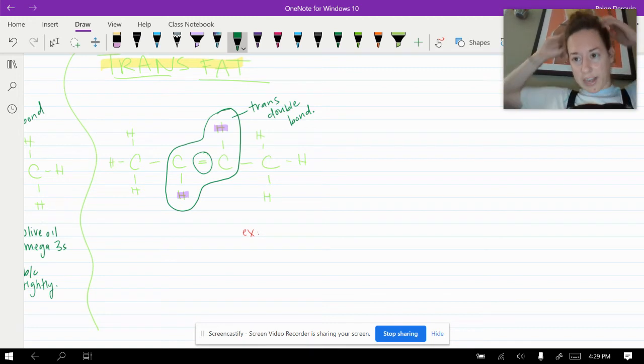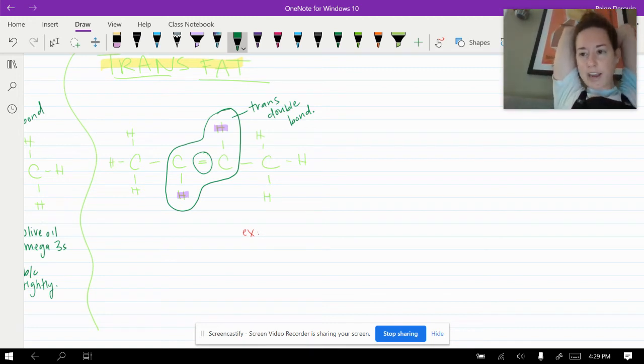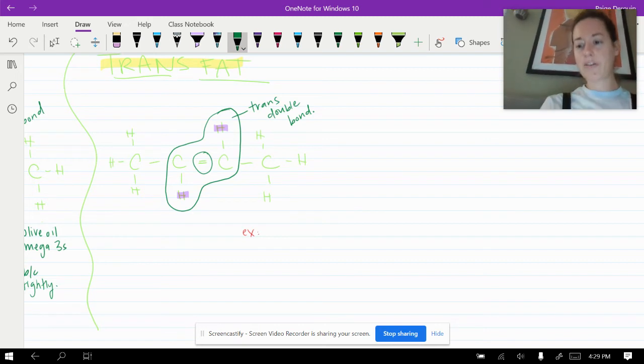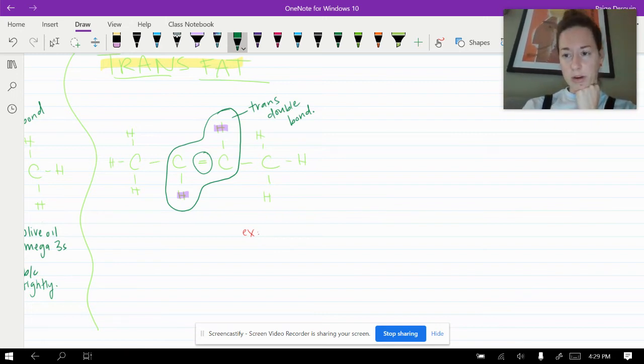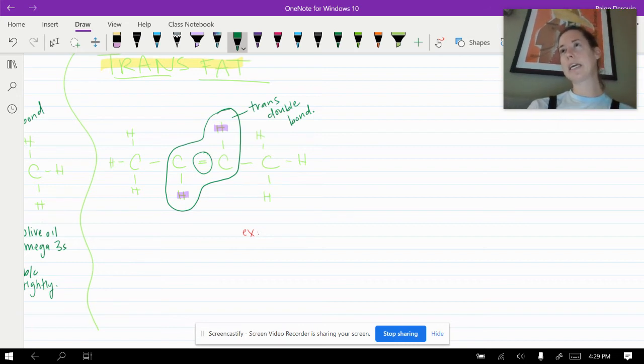Now, the deal with trans fats is basically, if you've ever had natural peanut butter, you understand this, that when you have an unsaturated fat, it separates. You have to stir the peanut butter to mix the oils with the peanuts every time you want to eat it. People think that's inconvenient and not pleasant. So what scientists did is they created trans fats by just moving these hydrogens around. They were able to create something that was a little more solid than it was before. And people were like, yay, we like this.